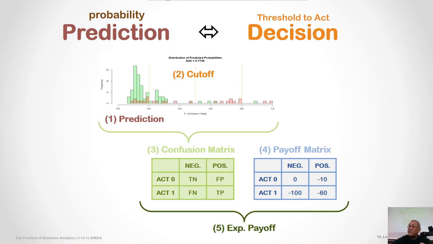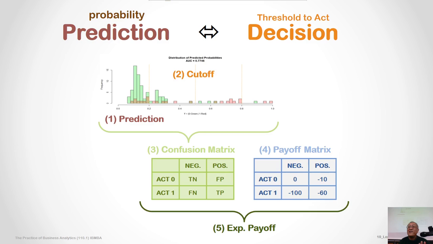And in R, it's very easy, because a matrix is just another type of array. So you simply multiply the two matrices and then sum them up. This is the sum of products. So this expected payoff is just the sum of products of the confusion and payoff matrices. You get me?